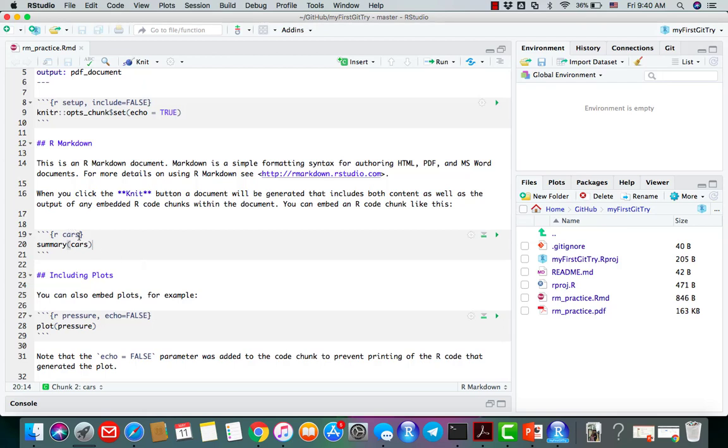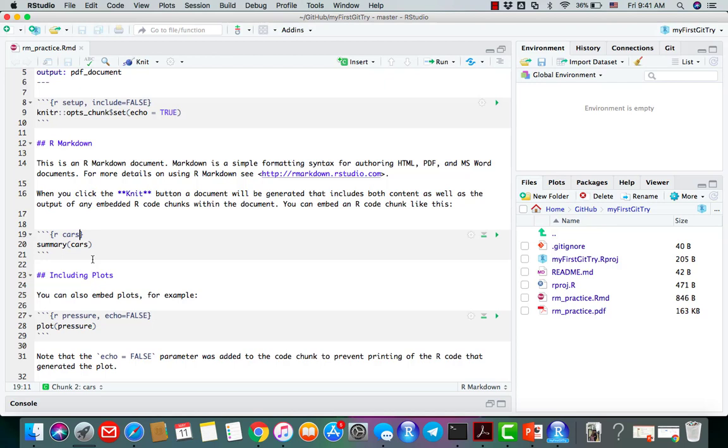So now let's say I'm only interested in seeing the result of the code, not the code itself. Sometimes you may have a lot of lines of code, let's say 20 lines, that you do not want to include in your report. All you are interested in is showing the result of the code.